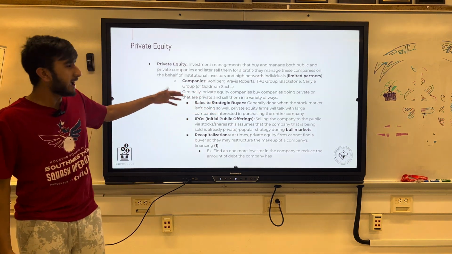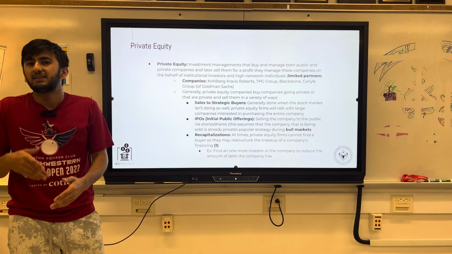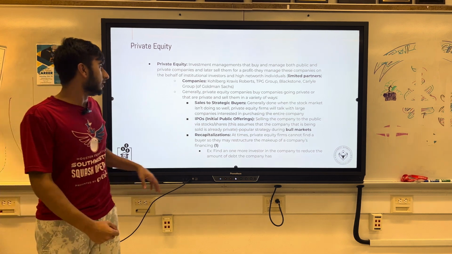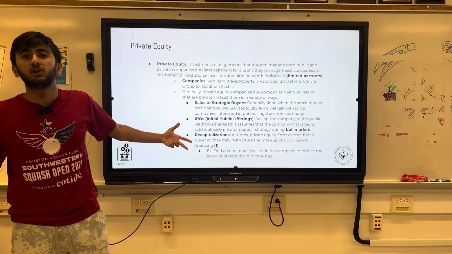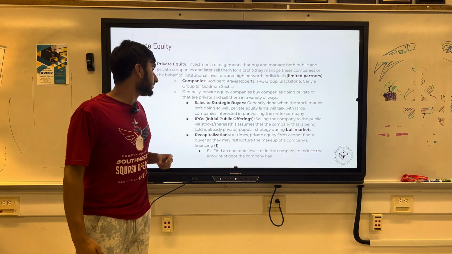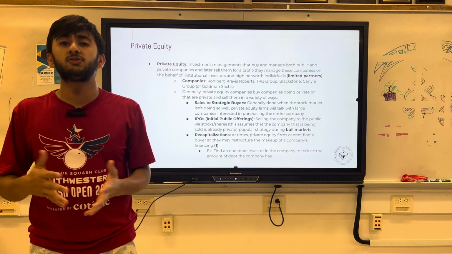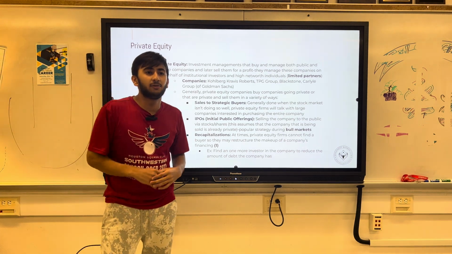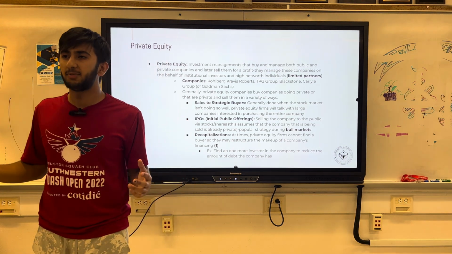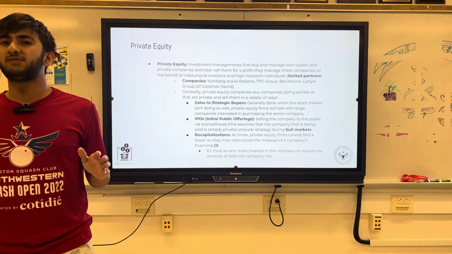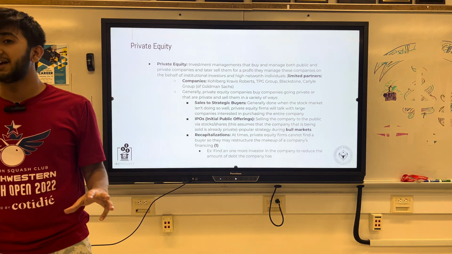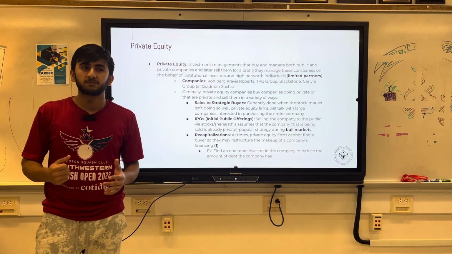So how do these private equity firms sell that company after they've flipped it? One really big way is essentially mergers and acquisitions, right? You're selling to that strategic buyer. Another big way is initial public offerings. Does anyone know what an initial public offering is? It relates to capital markets. We kind of talked about it for a while, but if you don't remember, that's fine, because we're going to talk about it in chapter 3, and that's when I'm going to hope you guys remember it.